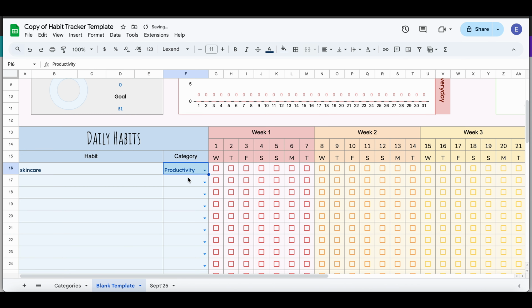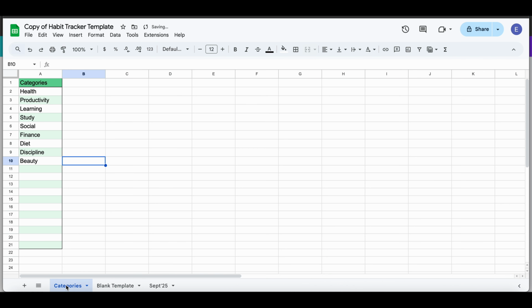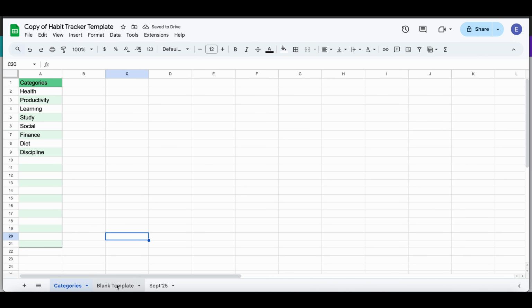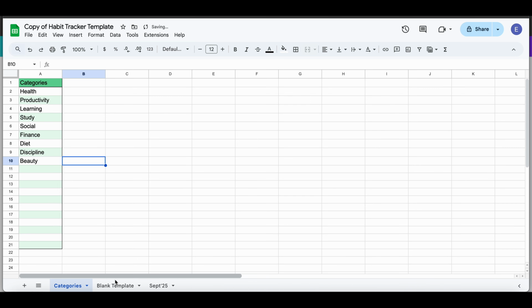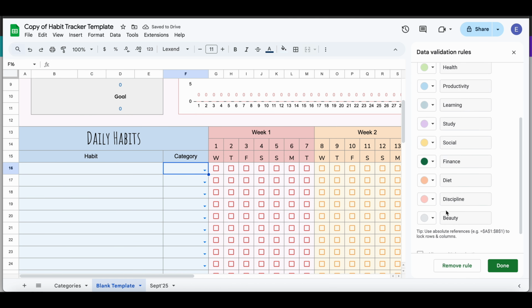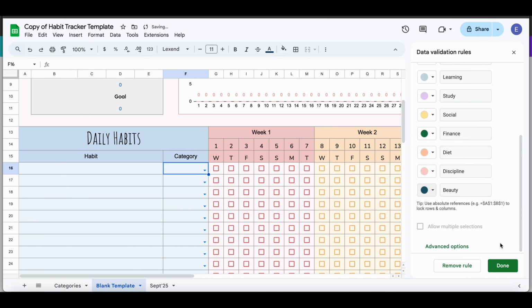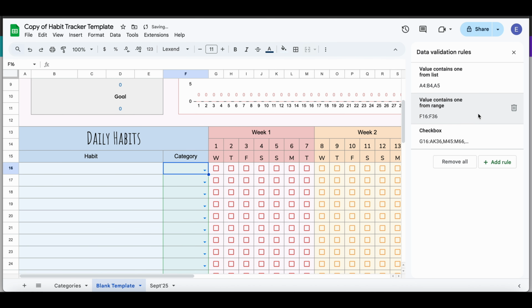However, I'm not going to keep beauty here because I don't know. That's up to you guys if you want to keep that. Okay, maybe I will keep it. Do you guys want beauty? I'll keep it there. Whatever. Let's assign it a color, I guess. Wow, you guys are watching me customize this template live. That's kind of crazy, no?